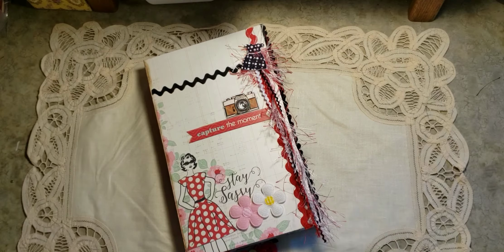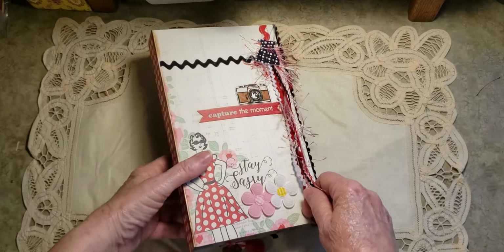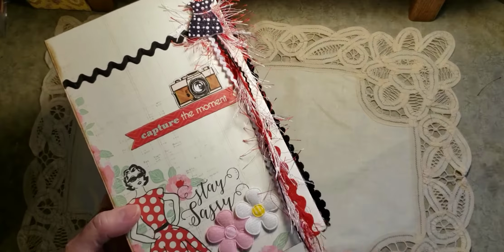This one is a retro one using Authentique Fabulous. And I just bought this paper line. I think it's really cute. I like the retro style of it. This is Capture the Moment.